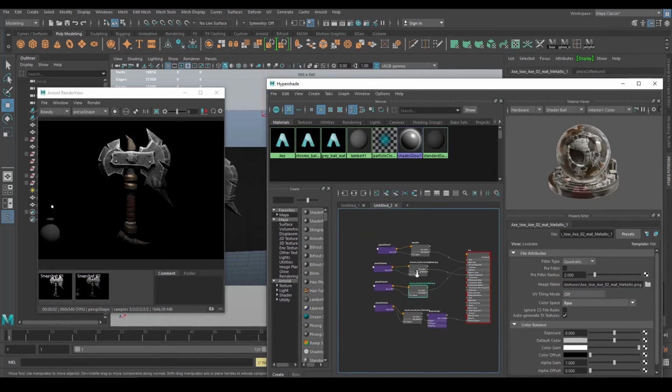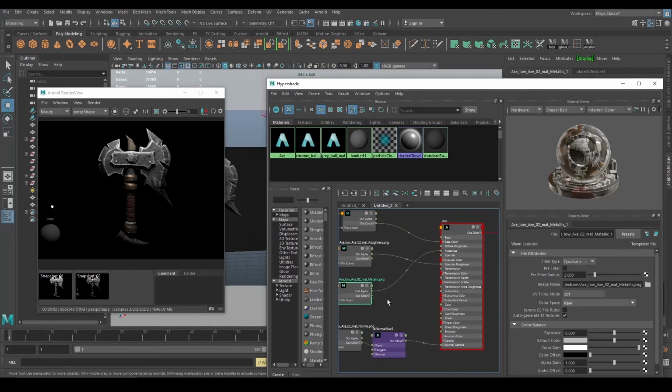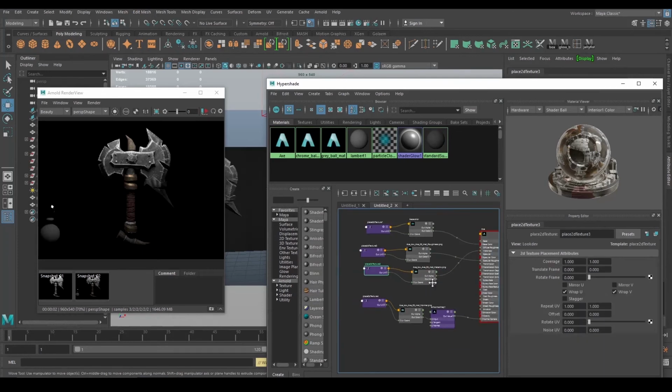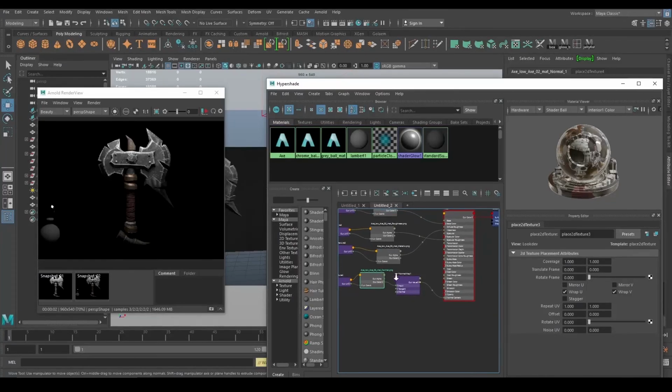Now see, the upper light is giving you a good depth in the asset, but we need to add an HDRI to evenly light all of the surfaces. So let's add an HDRI.